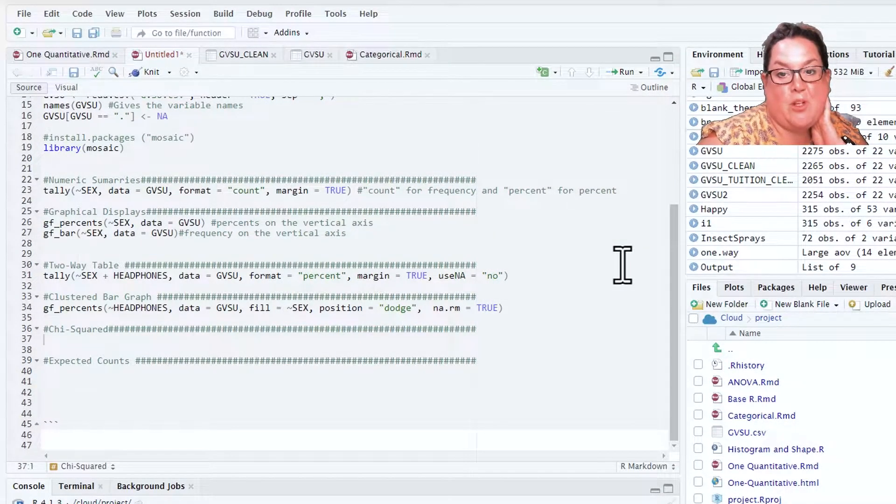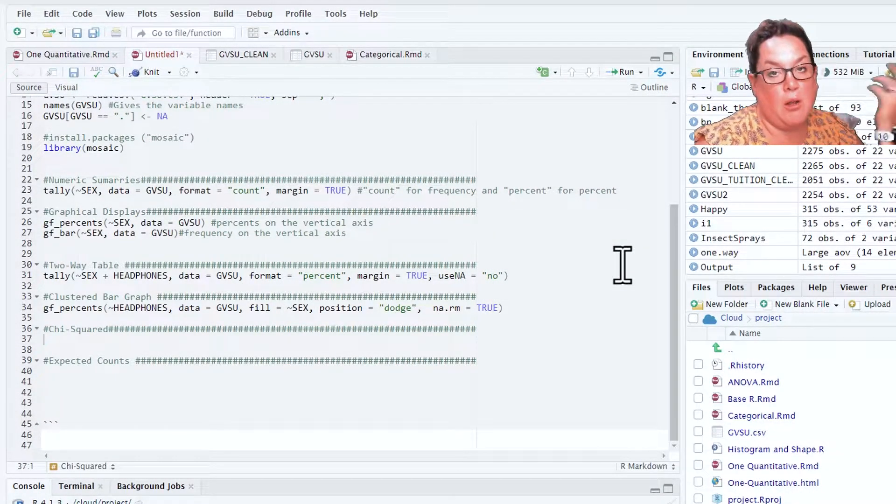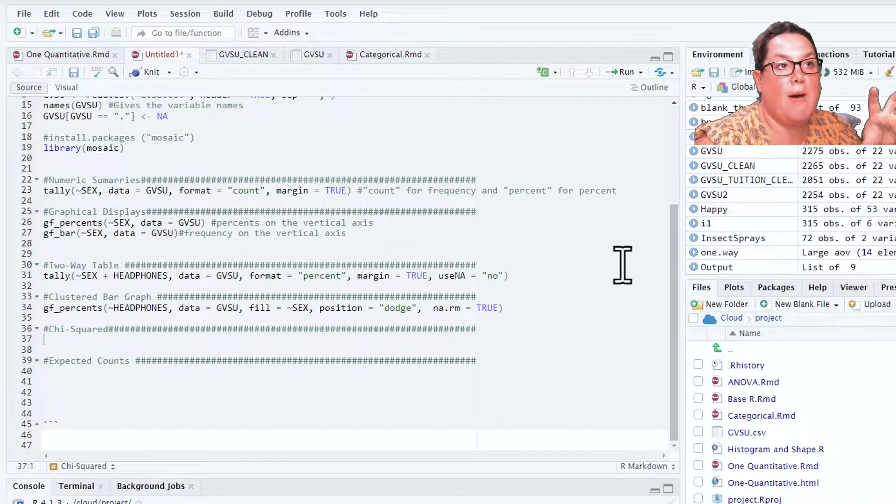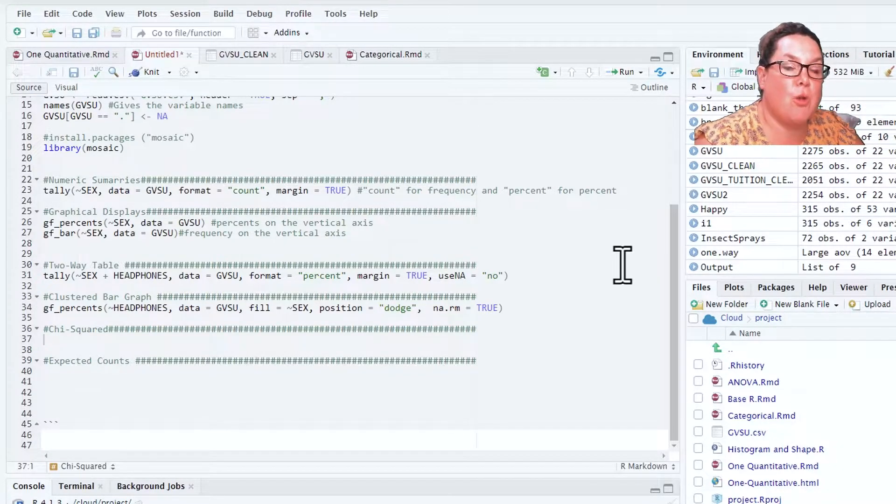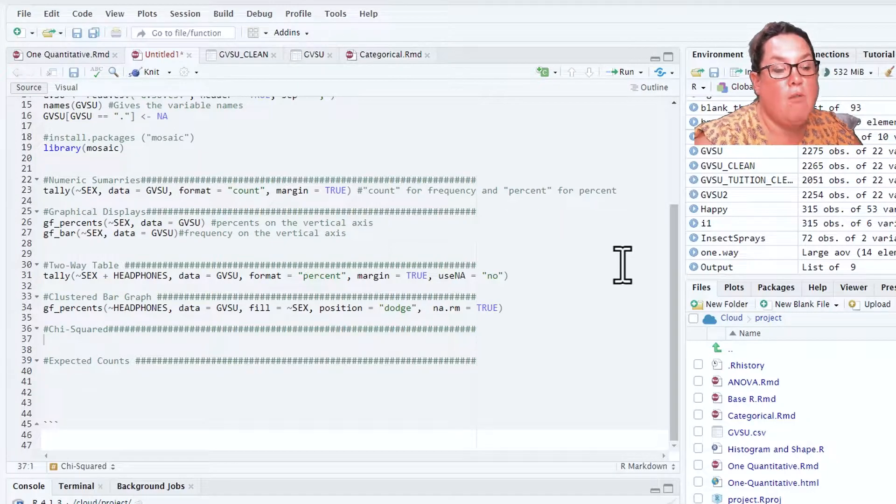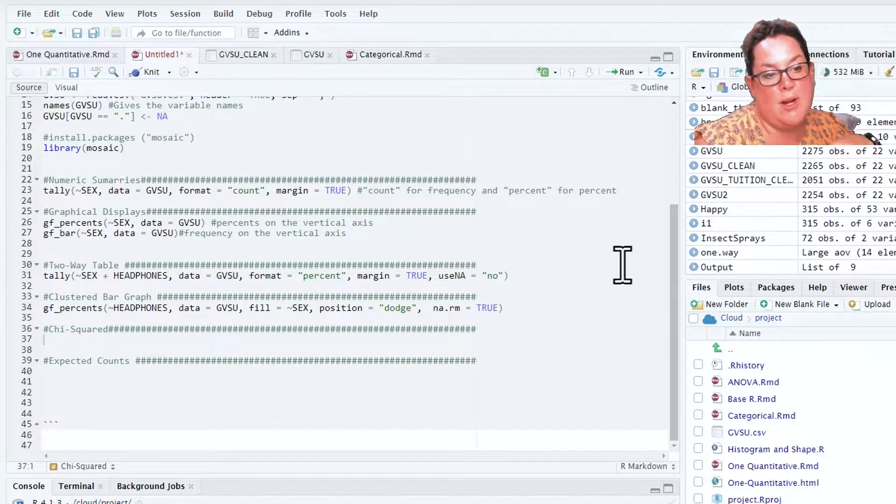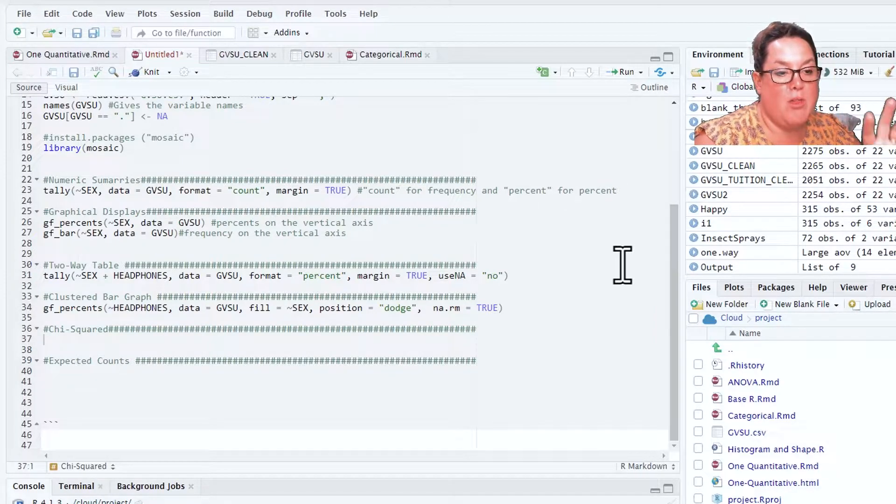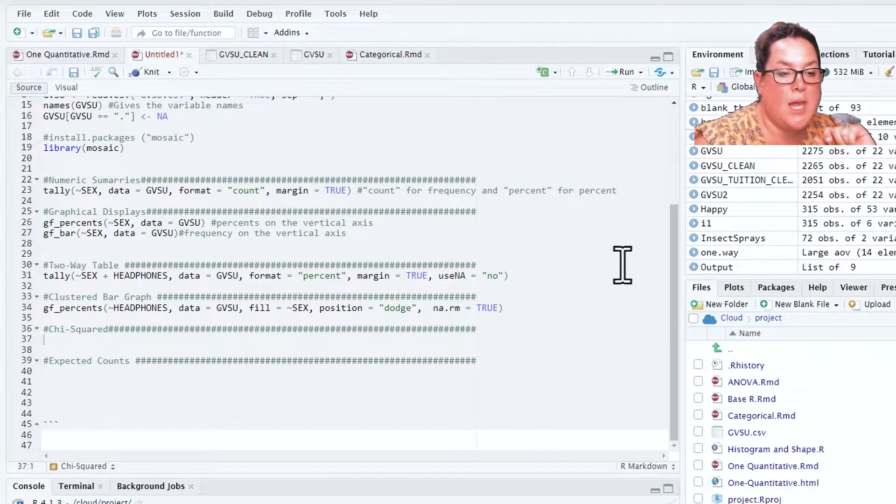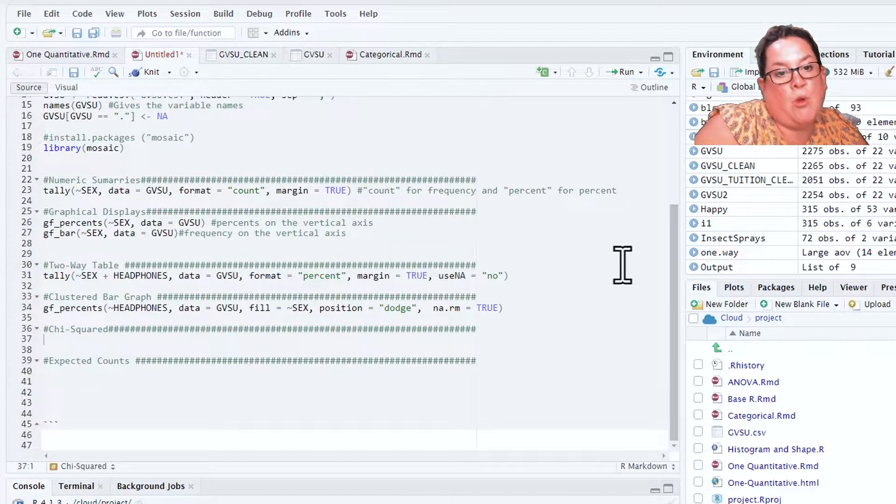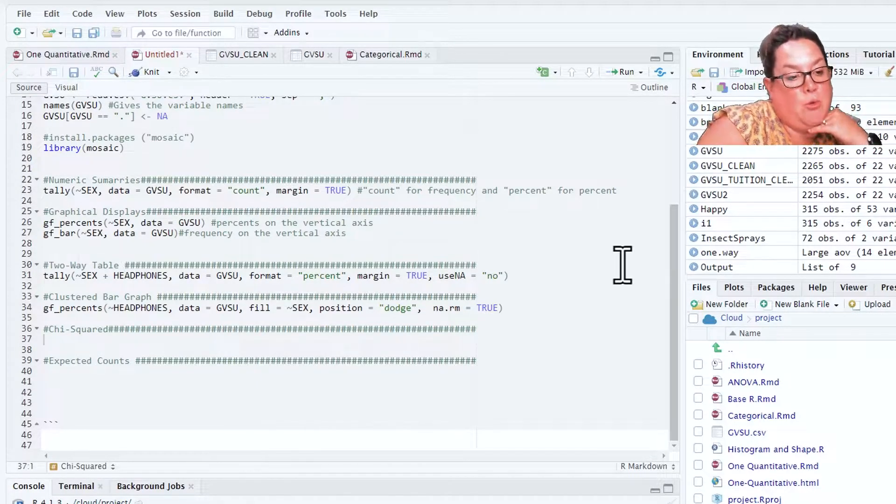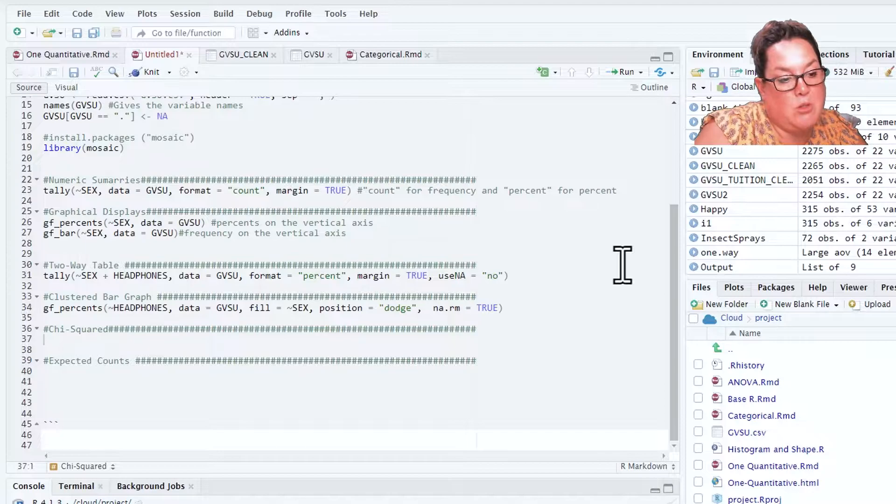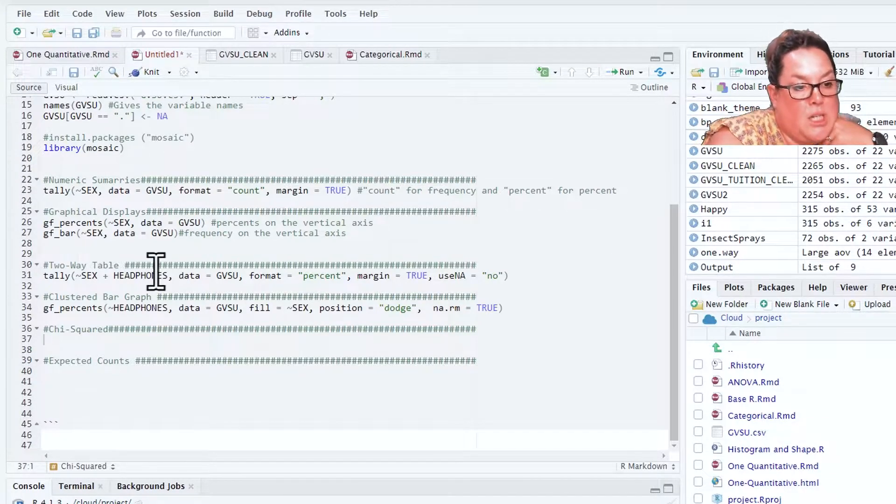Welcome back, thank you for clicking on today's video. Today we're going to be looking at another example of a chi-squared test, but I also am going to be showing you how to create output with R for chi-squared so you don't have to do it by hand. We've already dealt with some two-way tables and the chi-squared is very similar because it's using a two-way table, so you'll notice that when we do this code for the chi-squared it's going to look like that two-way table we created in videos past.